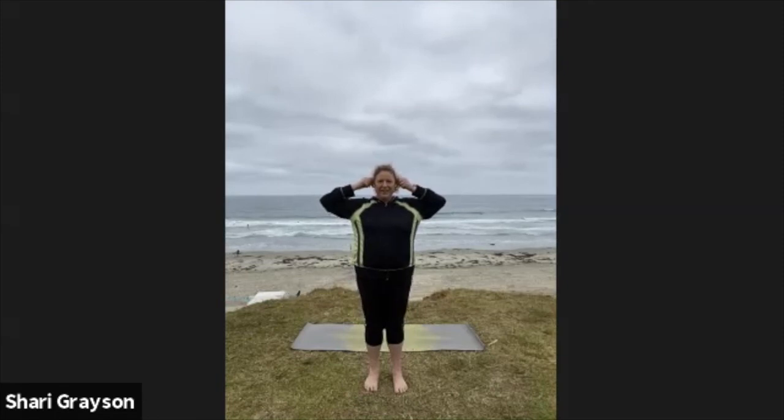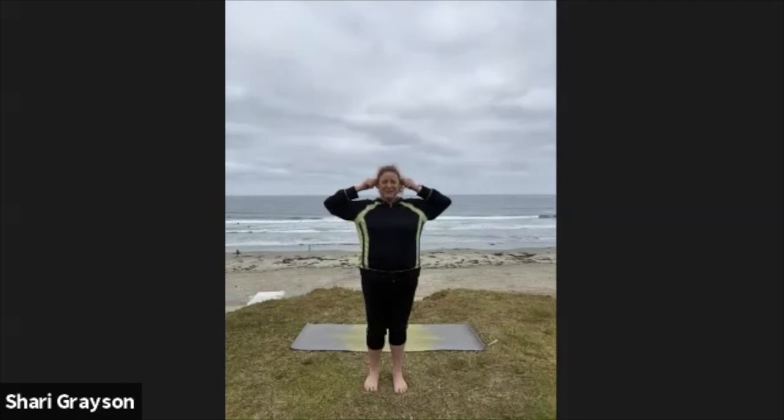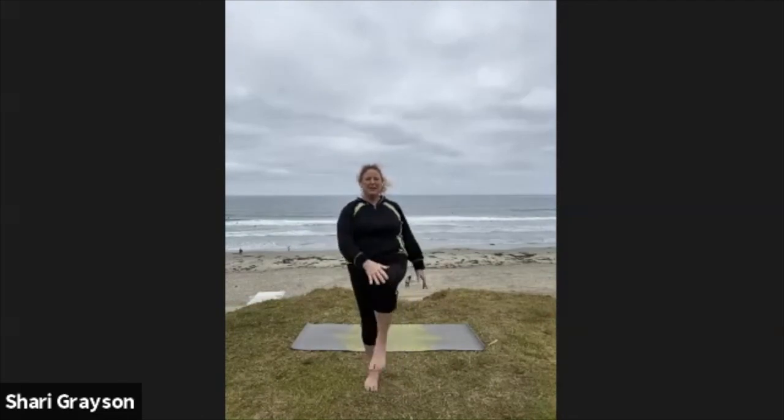All right, good. Next is cross crawl. We're going to cross the midline of the body. We're going to play with this. This, again, is great if you have some bouncy music to do this to. So we'll start with fingertips to kneecap. Cross crawl. I'm going to cross the midline of the body here. Good.